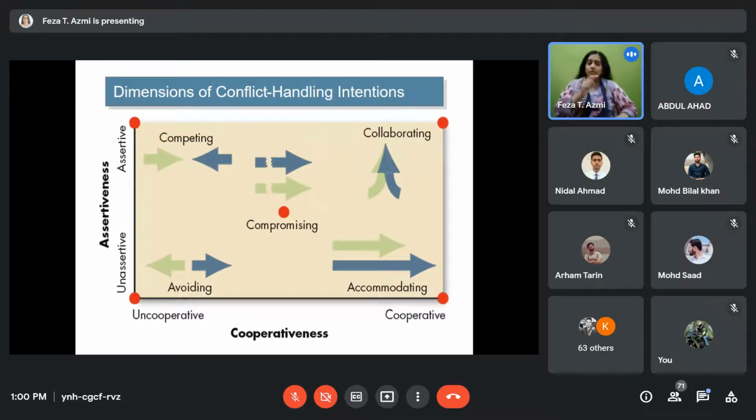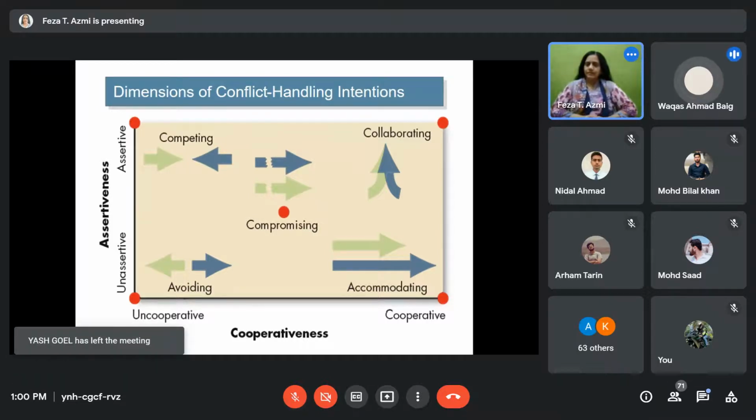But why do we discuss it then, if it's not a good strategy? We discuss it because it is one of the strategies of handling conflict. It is a common strategy to handle conflict, and many a time managers have to adopt this strategy. Wakas, you want to say something?